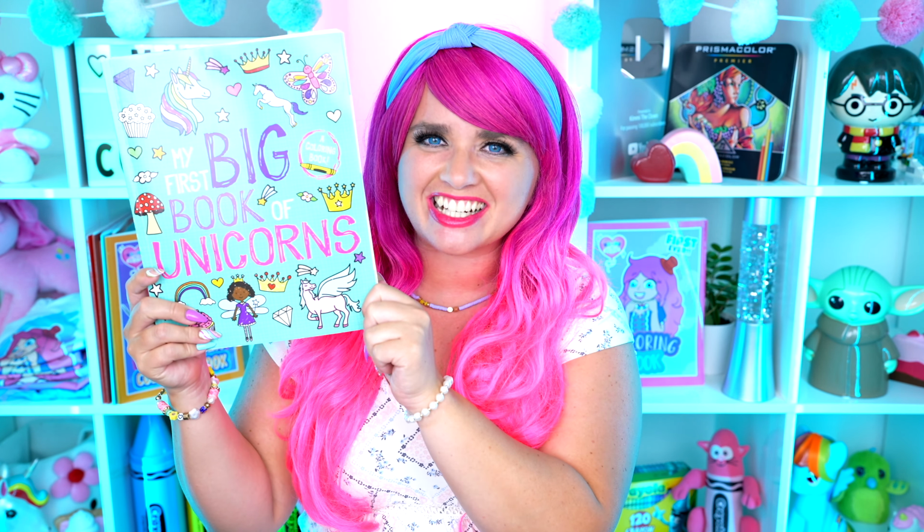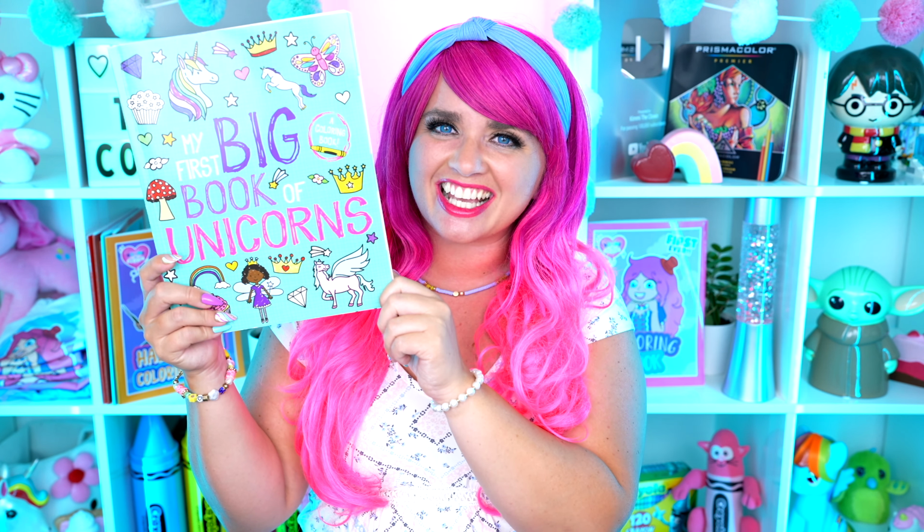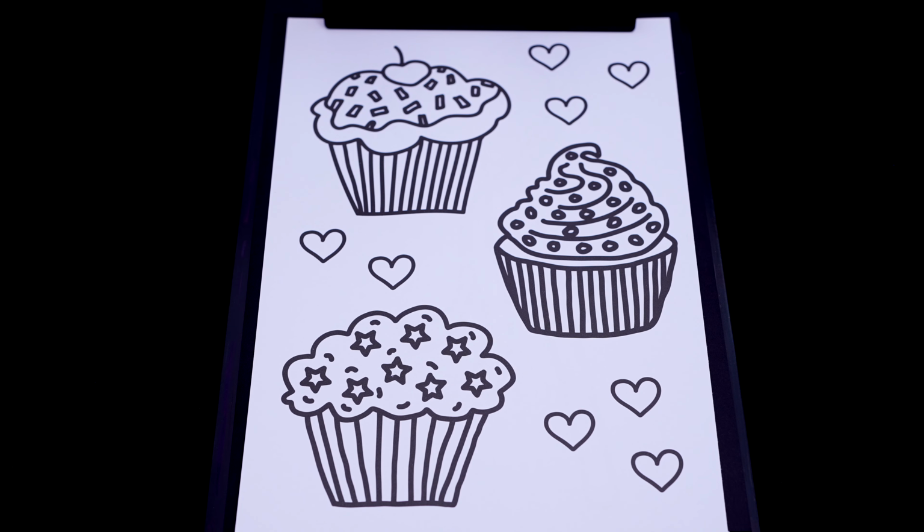Today, I'm going to be coloring in my first big book of unicorns using markers. Let's get started. Okay, so today I'm going to color this picture of three cupcakes.